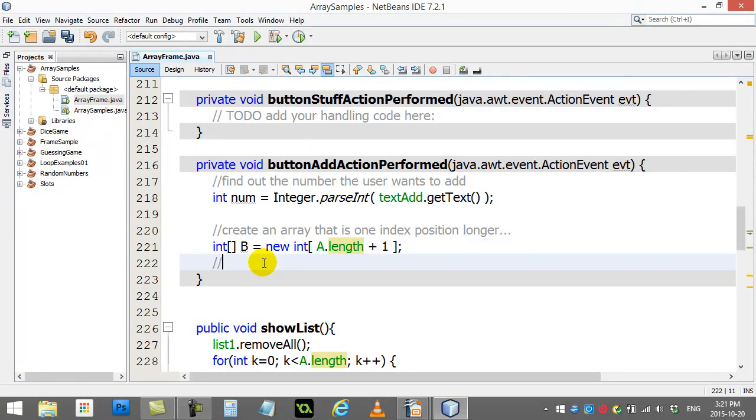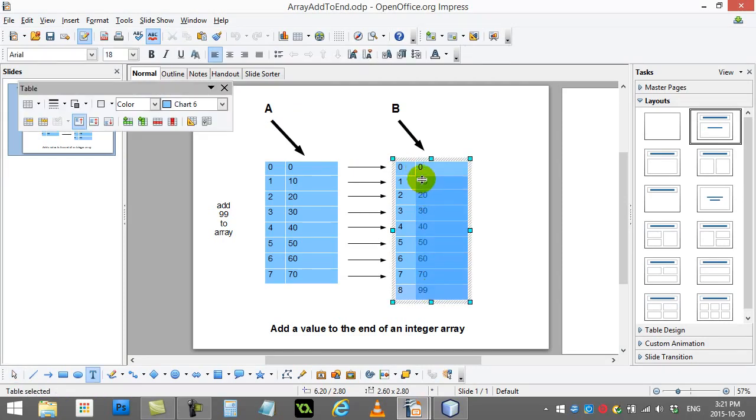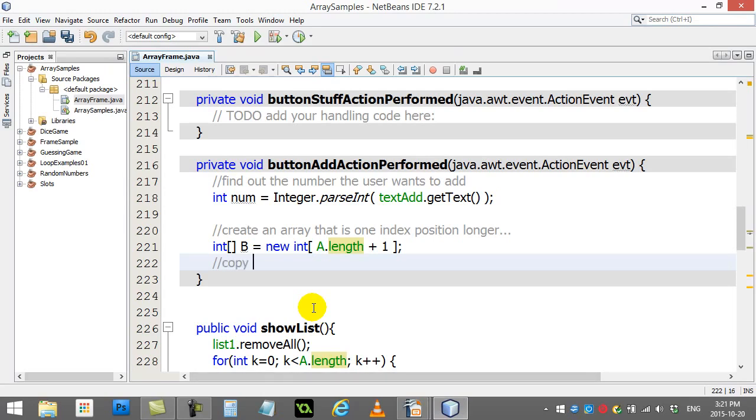Now, next part, I have to do this copy part. So this is what I have to do. It's made this array, and this array here has been all just empty. It's full of zeros by default. What I have to do is copy the data over. I need to get all the original data into the exact same slot as it was before. So this little routine is perfect for a for loop. All I want to do is go slot at a time with the for loop and copy that data over. This is done nice and easily with a for loop. Copy the original data over.